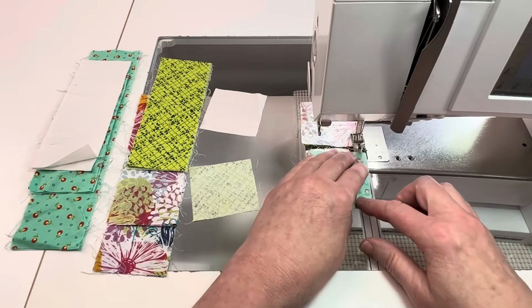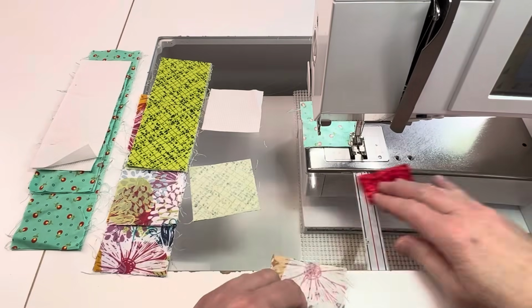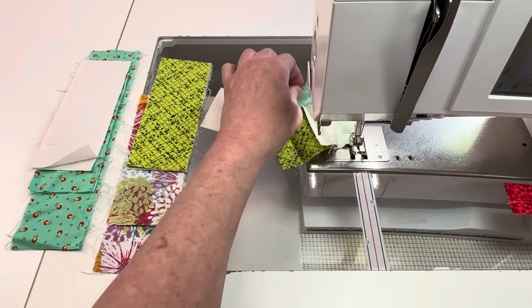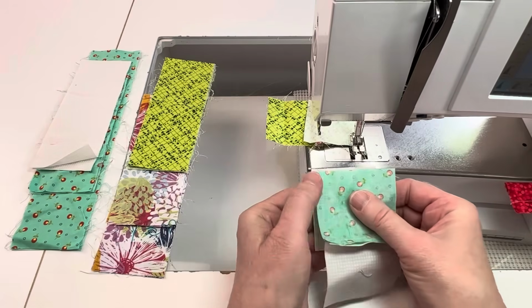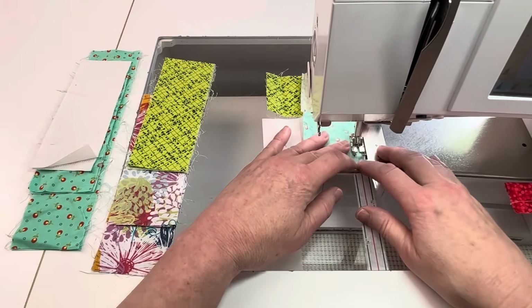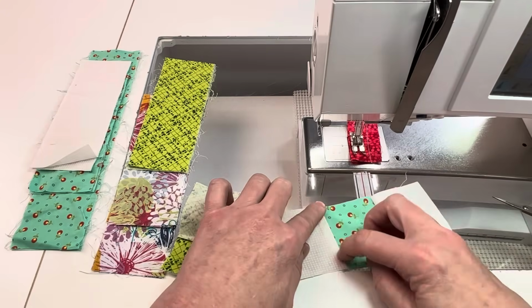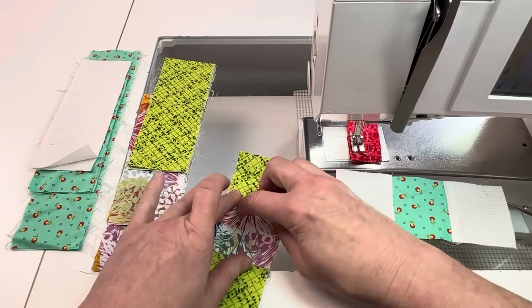As I send the pieces through the sewing machine, I will cut them off the back side and just keep sewing. After I get both squares sewn onto the opposite sides of the center square, I'm going to finger press and add the 2.5 inch by 6.5 inch rectangles. Once I sew on these rectangles, I can start another set of 2 blocks so that I'm constantly feeding fabric through the sewing machine and I don't have to stop sewing.